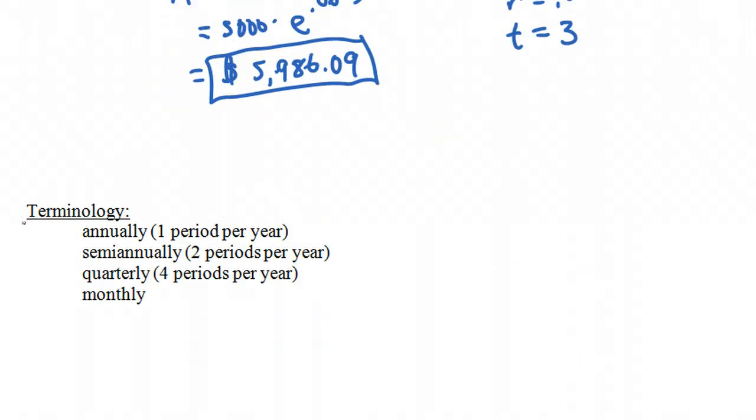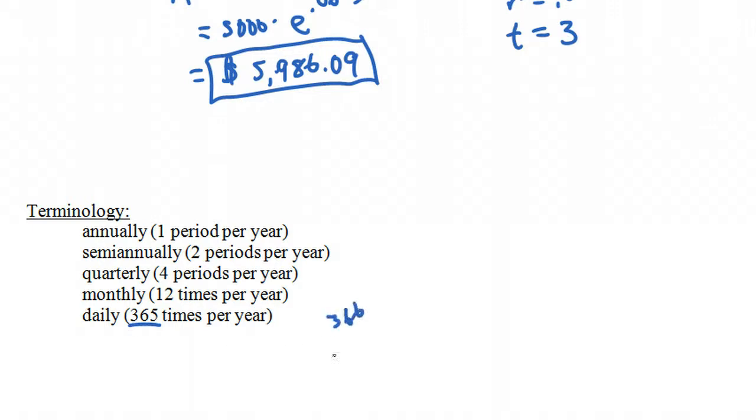Okay, one more thing I want to point out is some terminology. Compounding annually means 1 period per year, compounding once per year. Semi-annually is 2 periods per year. Quarterly would be 4 periods per year. Monthly, you can figure that out, 12 times per year. Daily would be 365 times per year, although some ways of calculating daily would just be 360 times per year. Sometimes, for leap year, they could use 366 days, or maybe they just use 360 to make it like you have 12 months with 30 days each. But anyways, if it's not stated otherwise, we'll use 365 for compounding daily.